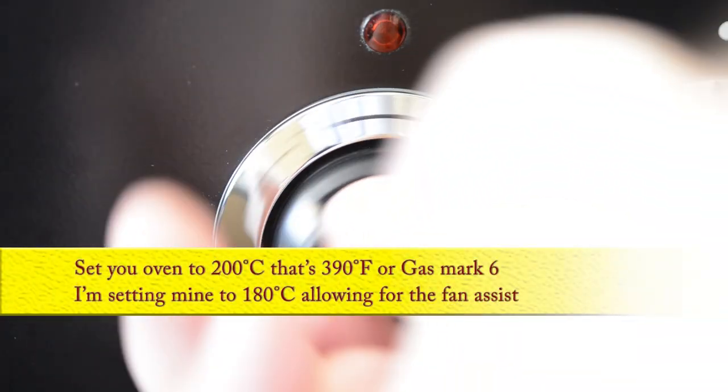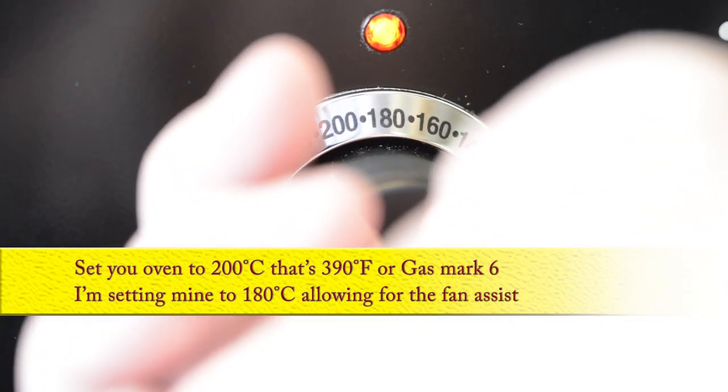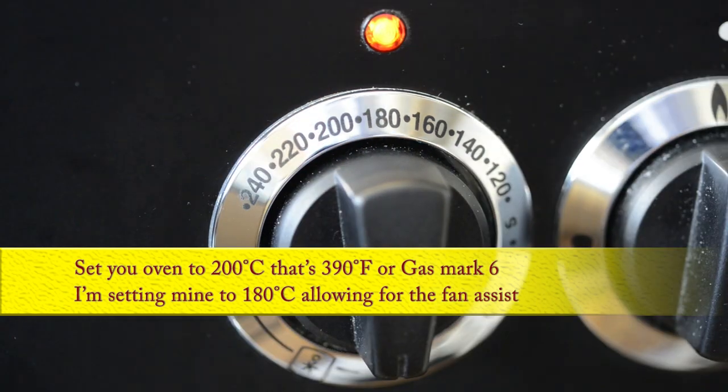Okay, time to preheat the oven. Set your oven to 200 degrees Celsius, that's 390 Fahrenheit, or gas mark 6. I'm setting mine to 180, allowing for the fan assist.